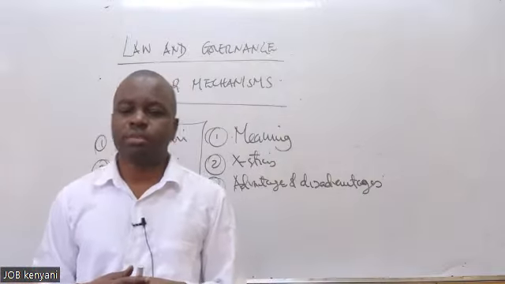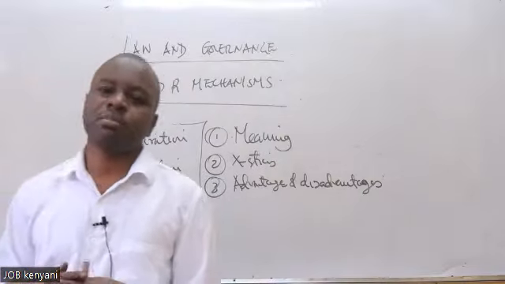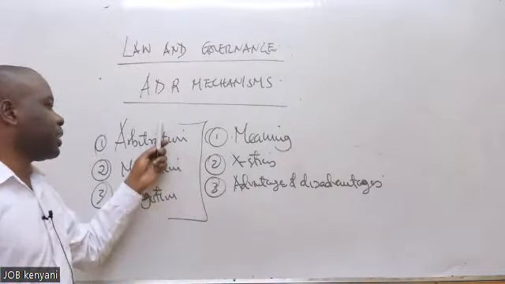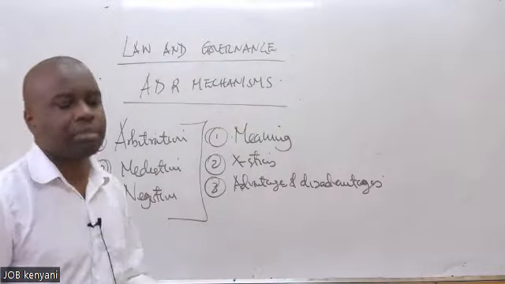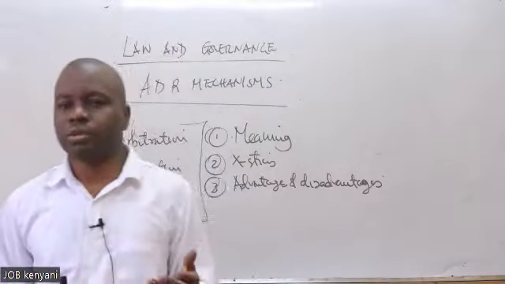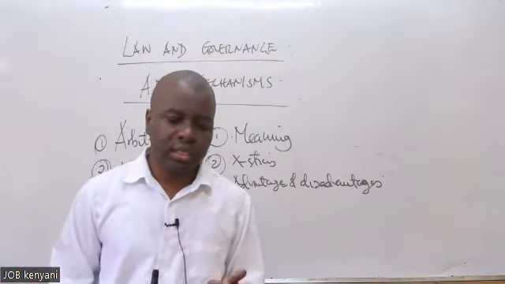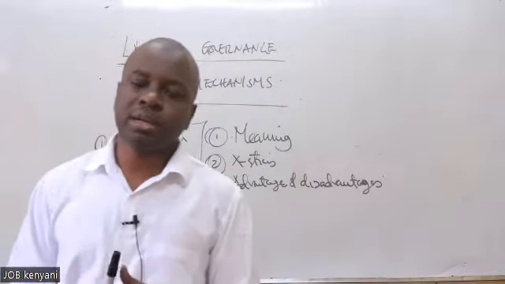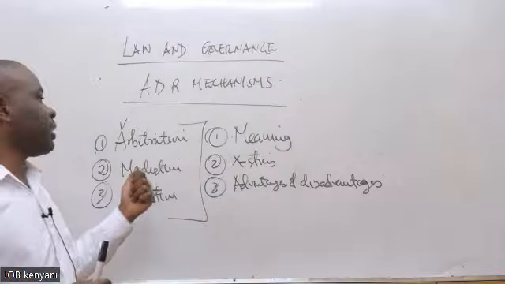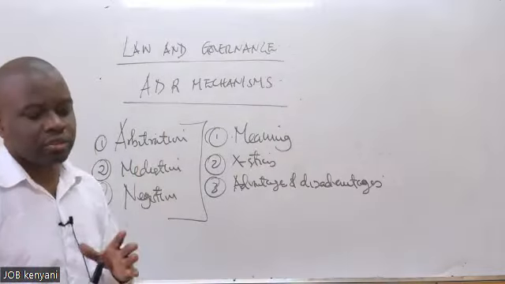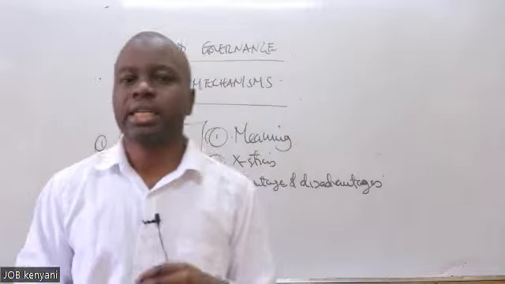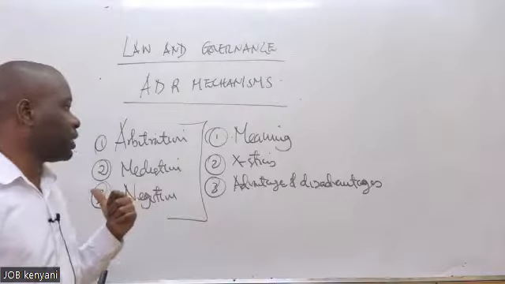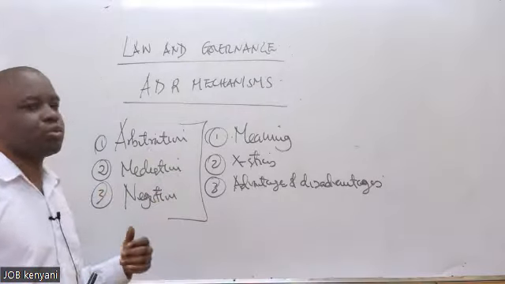Then also it can be affected by what we call biasness. Sometimes those who are in charge of the process can be biased. So they might fail to follow the principles of natural justice, whereby there is fairness, the right to be heard, and the right to be represented. They might not be observed in these particular mechanisms. Those principles of natural justice are purely applied in courts of law, so they won't go to the contrary. But with these ones, there are chances of them failing to be applied.